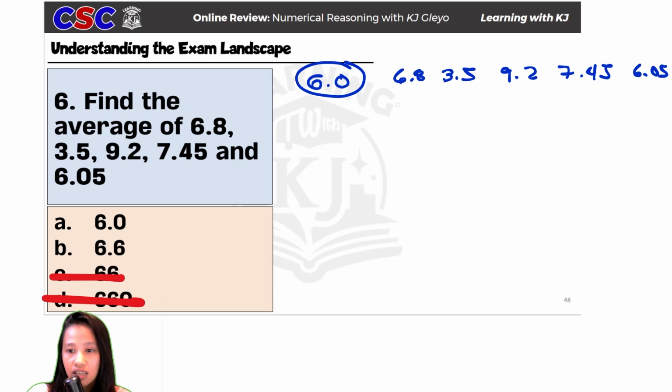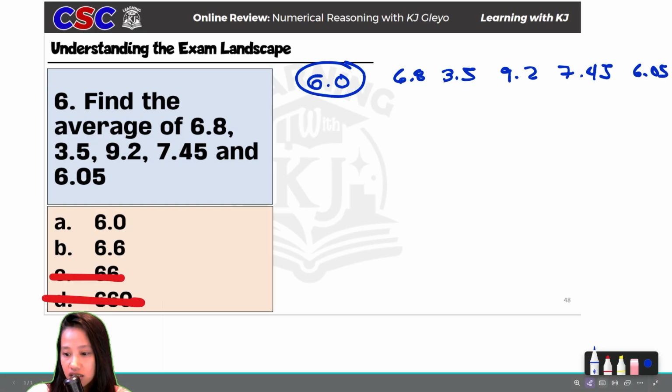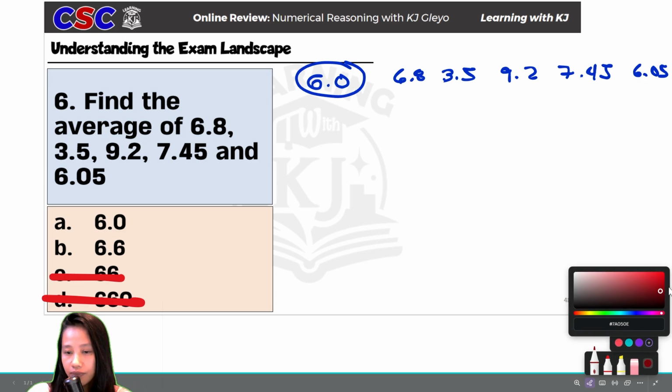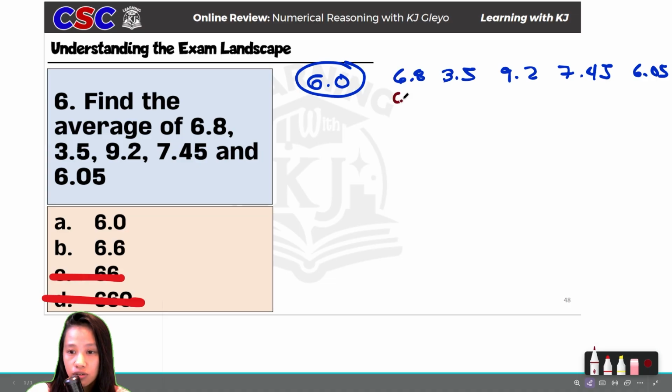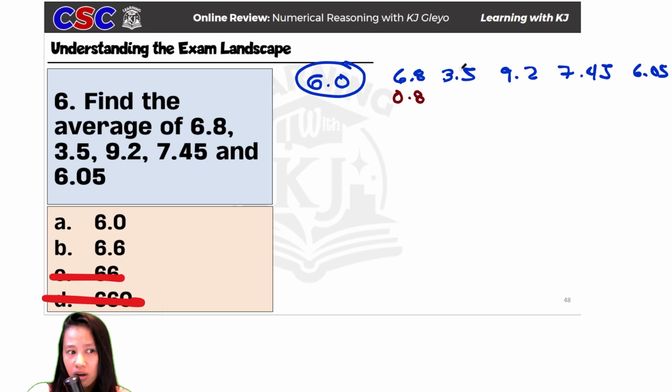So, 6.8 minus 6. Lagyan ko siguro ng ibang kulay. Red na lang para makita. Okay. 6.8 minus 6. This becomes 0.8 na lang. So, ang natira is 0.8 na lang, right? Pero paano kapag mas maliit yung number? Iba-minus ko, pabaliktad naman. So, we will have to deduct yung 6.0 sa 3.5. Okay? Again, 6.0 sa 3.5.